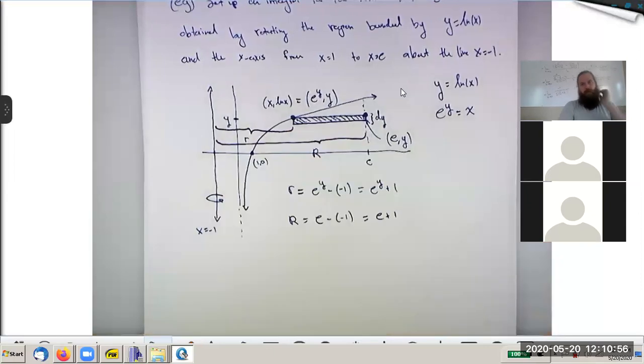The reason I like this problem so much is because I feel it's just the right amount of challenging. If you can get through this, then you really understand it. If you're having a hard time with this, then that means we need to go back and practice or fill in some sort of conceptual gap somewhere. So now is a good time to pause and see if you're comfy with everything we've done so far. Questions about why little r and big R come out the way they do?